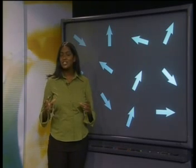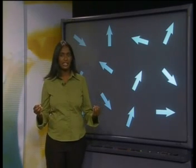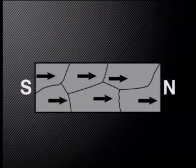This basic model of magnetism that is linked to the structure and nature of the atom helps us understand the magnetic properties we have observed so far. Let's start by looking at the magnetic configuration in a simple bar magnet. Inside any permanent magnet, the magnetic domains are all arranged in a very ordered manner. All the domains are aligned. This means that we can draw the little arrows all pointing in the same direction.